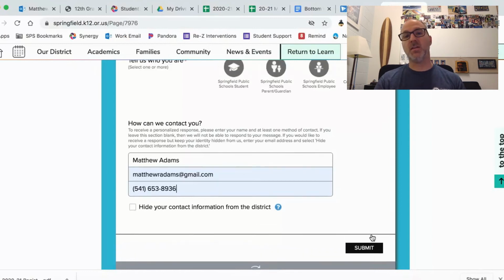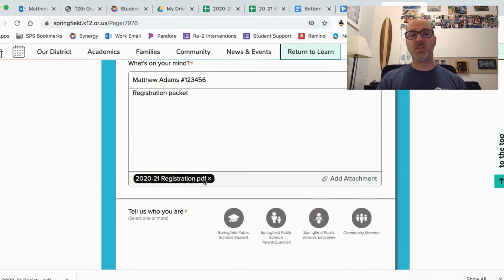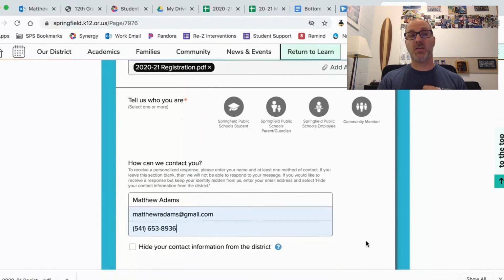Once you hit submit, we're going to get the registration packet you saved and all of the other attachments, and then your contact information. And it's going to come to the district office, but it's going to come to the school as well. And we're going to file it into our registration piece. And if for some reason you're missing something, you may get an email or a call from Susan Wright, who is our office manager, and she may say, hey, thank you for your registration packet, but you missed your photo ID or you missed your proof of address. We need that. So we can't really complete the registration process until we have all of that stuff.